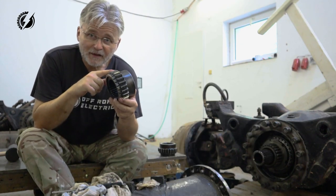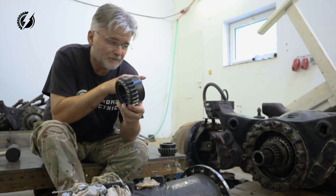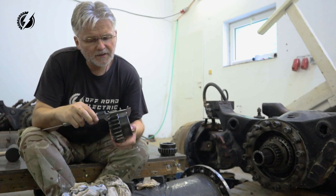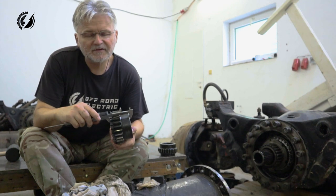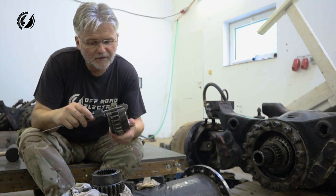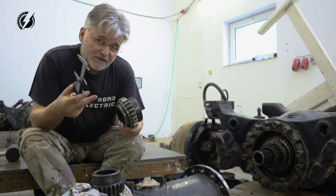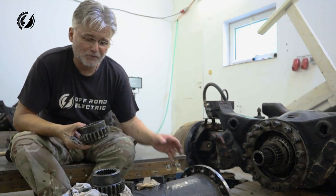So the rear one from the lockable differential fits on the spline, but it's a little bit taller. This one is how many millimeters? It's 71 millimeters, and the original front one with the open differential is 67 millimeters, so 4 millimeters taller, which is manageable. We will work with that by the length of the tube.